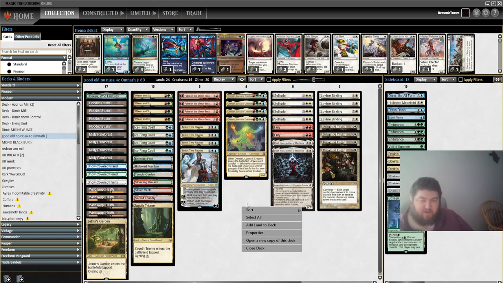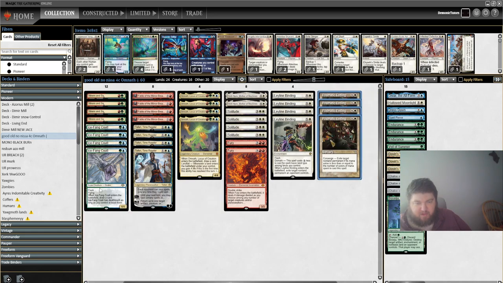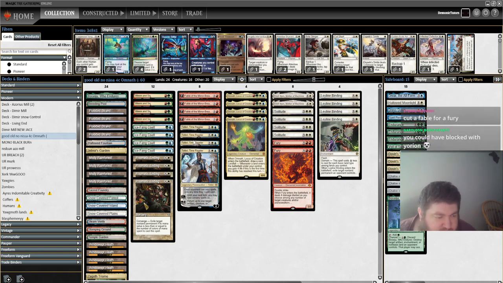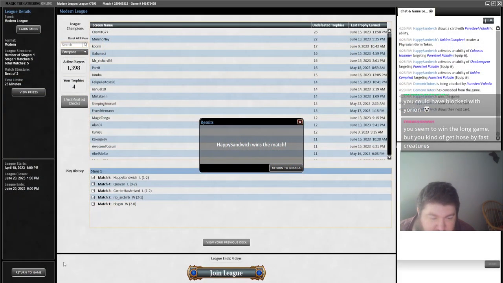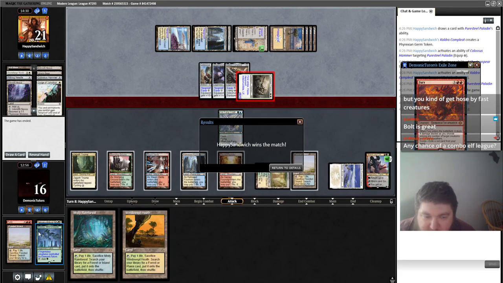Every time I play it, I'm like, it's gonna be good. And then I play it and it just sucks. I mean, it has the potential to beat anyone, but it also has a lot of issues. Yeah, I could have blocked with Yorion for sure. Just not having a companion sucks. I don't know. That was a wild game. I mean, the odds of me getting to the point where I've drawn 1, 2, 3, 4, 5 spells, and it's turn 8.